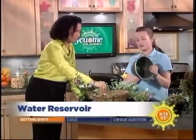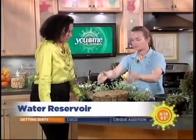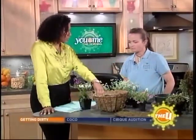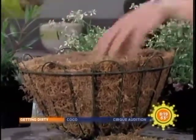Making sure that you have a water reservoir in the bottom of the pot somewhere is a big plus. This is a pot I used last year — all I did was pop off the bottom and I'm going to stick it in the bottom of the container. What this does is allow a little bit of water, but not too much, to be stored for the plants to use over time. The moss does hold a lot of water, but in our windy city it decimates it pretty quickly — that's what the bottom plastic is for. Regular watering is really important on baskets since hanging baskets have exposure on all sides and are going to need a little bit more water.